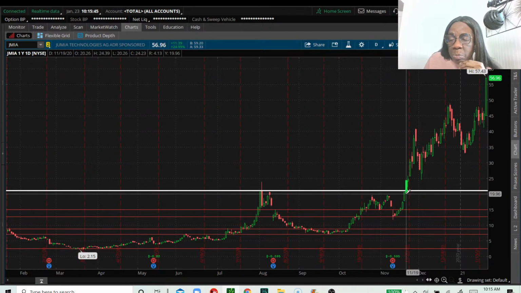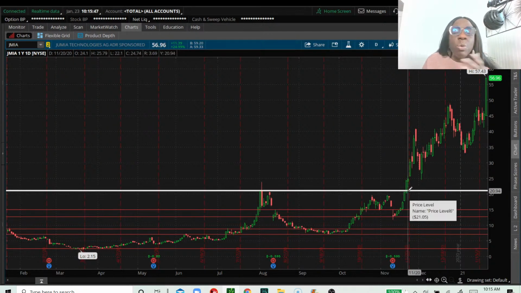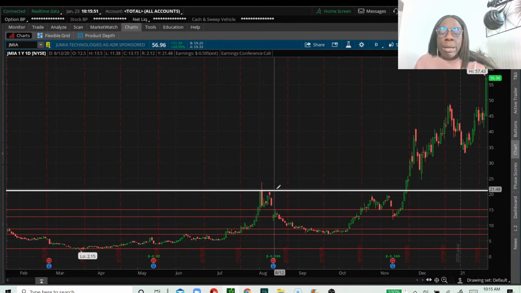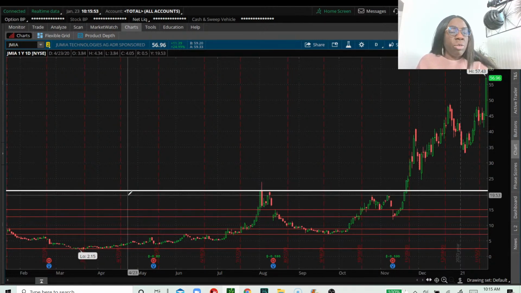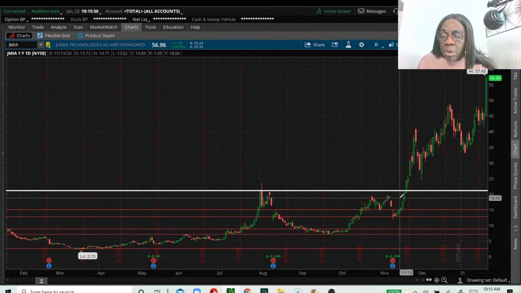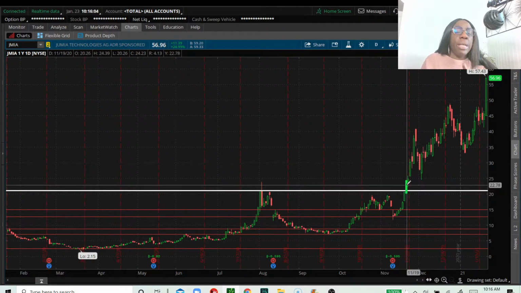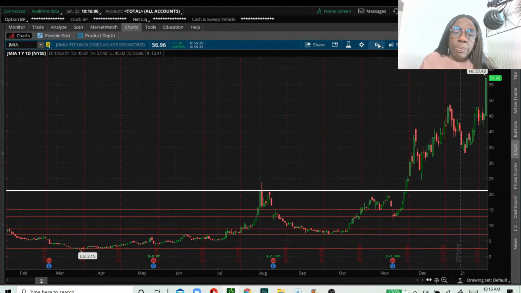The minute it breaks above, guys, this is where you want to enter a trade. Price action has never broken above this white point in the history of this stock. And the minute it breaks above it, you want to be ready to enter into that trade, because once you can confirm, so what would happen at this point? Because this is a daily chart.